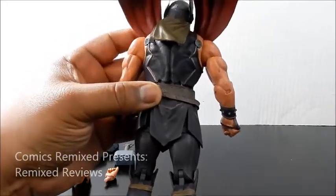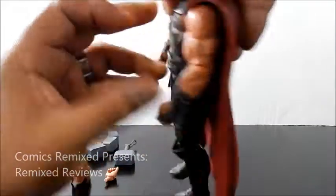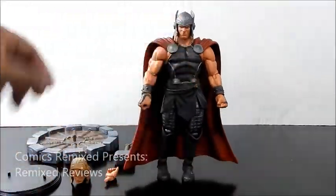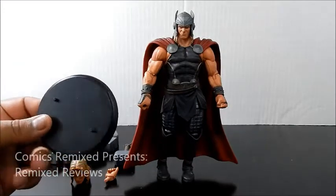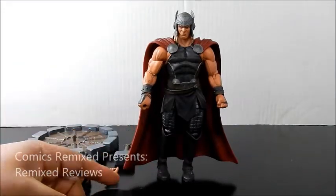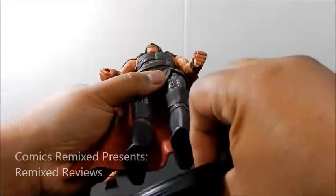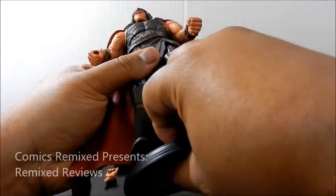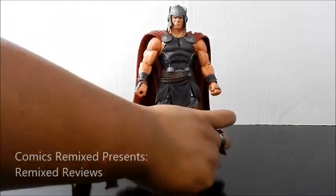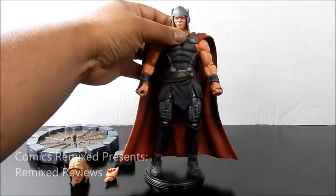With this type of figure, less is more, and I think they did a really good job. He does come with a stand. I have some issues with it — it brings his feet a little too close together. I think he does need a stand; I just don't like the fact that his feet are a little too tight. I will use it, and I might find another one later, but I think you need it because he is a little top heavy.